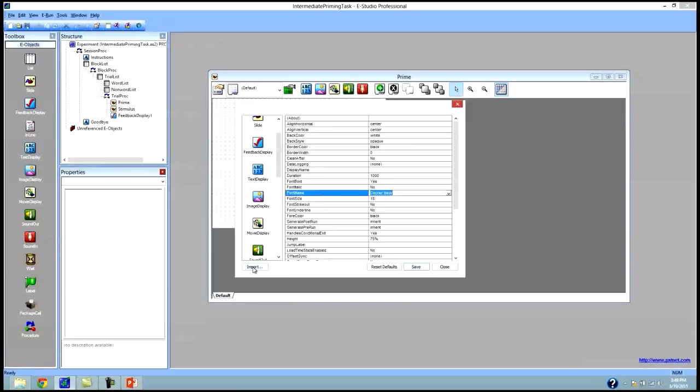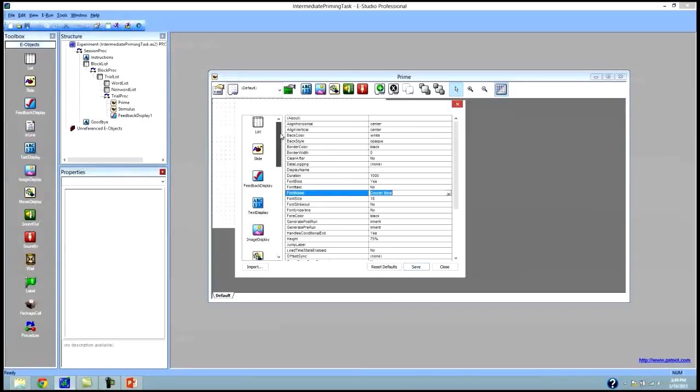So let's say I'm making multiple experiments at a time and I always like my font to be Arial. I don't have to make all of these changes every time I'm trying to make an experiment. All I have to do is click Import, find an ES2 file that contains all of my favorite defaults, and import that one. There's also the option to reset defaults if you would like.